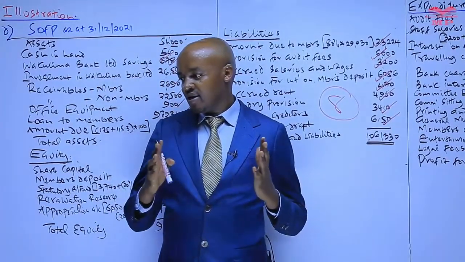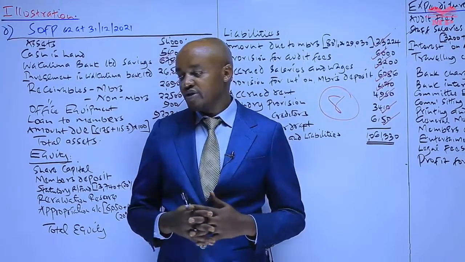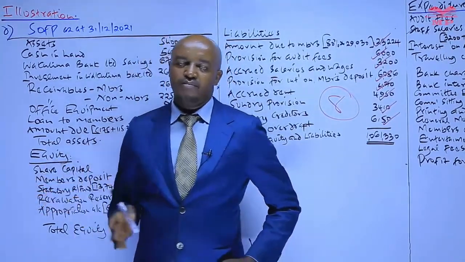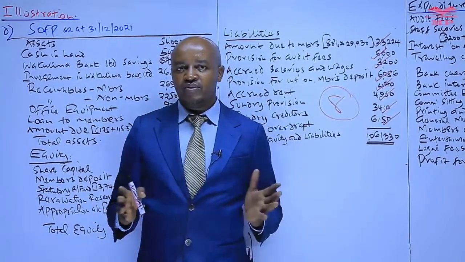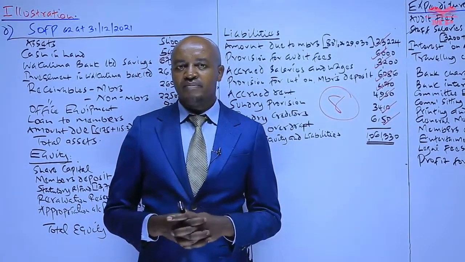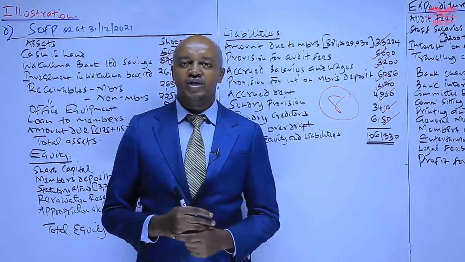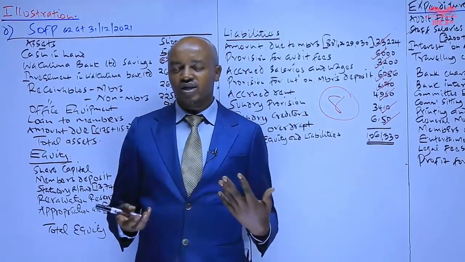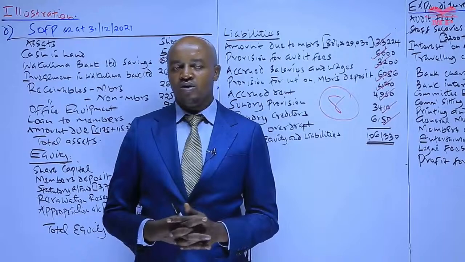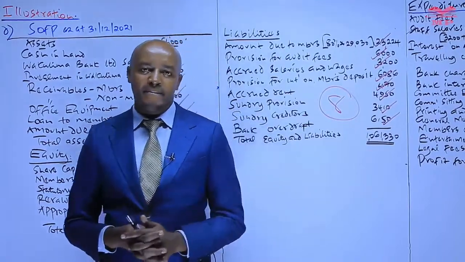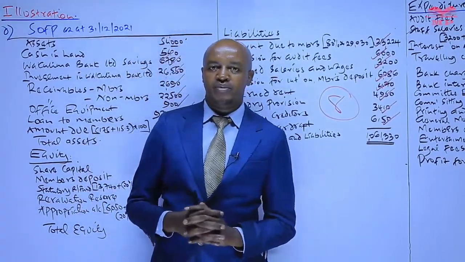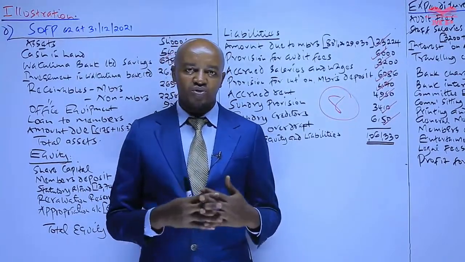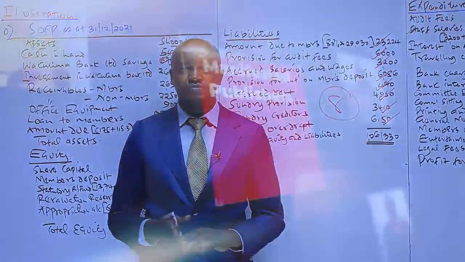And I think that is the most recent question on cooperative societies. There is another question which was tested back in the year 2010. So if you can access the past papers for 2010, you can check a question which was tested. I think it was question number 4 from that particular sitting. Therefore, we stop at that particular point. See you in the next session as we move to a different topic.